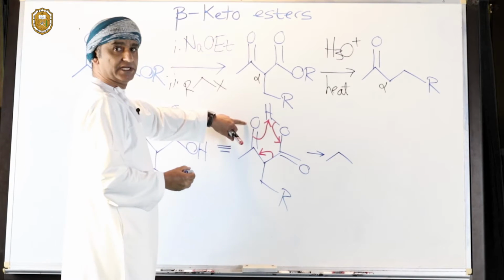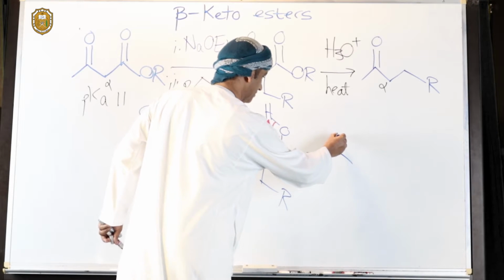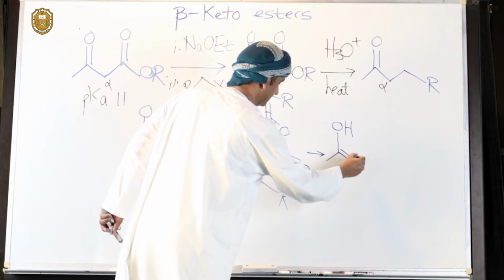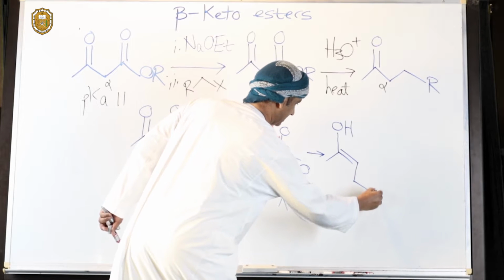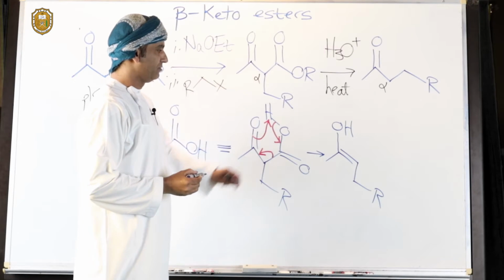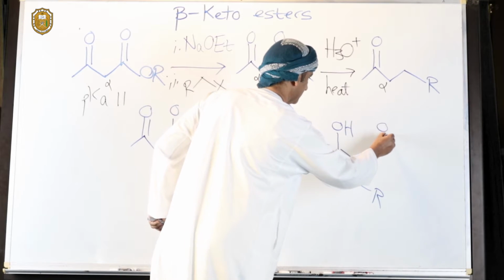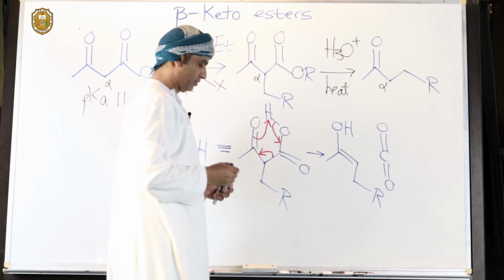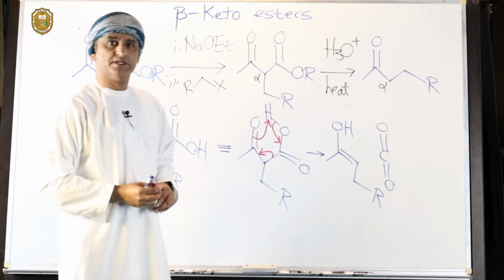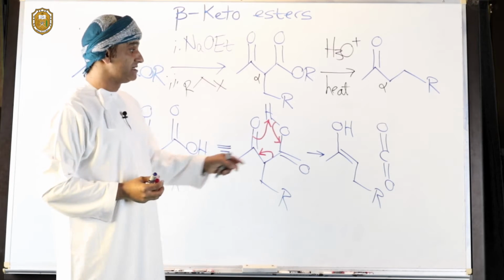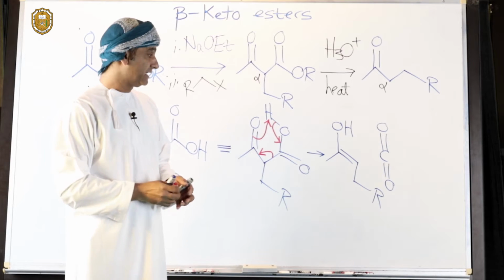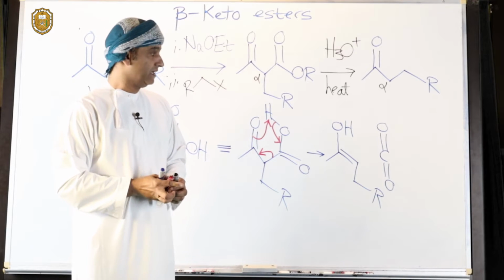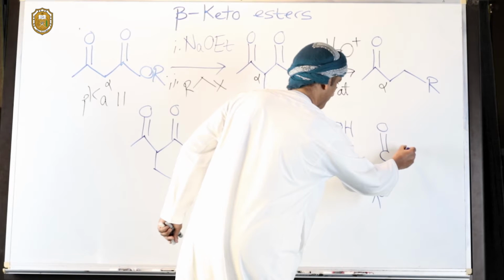Of course oxygen has been bonded with hydrogen, so there is OH here, and a double bond between these two carbons, so a carbon-carbon double bond. And of course we have CH2R, and here there is a double bond between oxygen and carbon, so we have oxygen, we have carbon, and a double bond between carbon and oxygen. And if you look at that structure, you can tell very easily that that's actually carbon dioxide. So that's how this carboxylic acid unit is lost. It is lost in the form of carbon dioxide. So this is CO2.